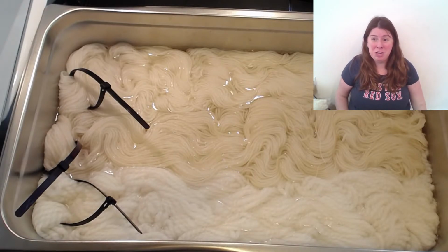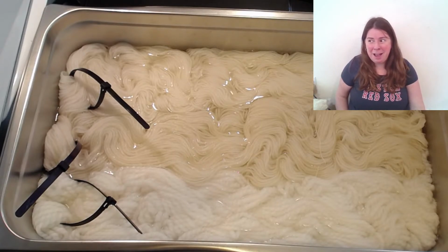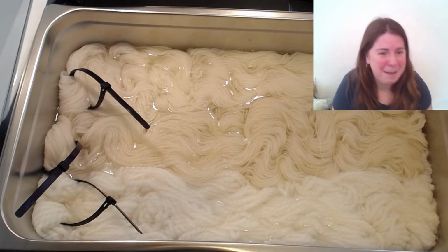I found that you could dye yarn with Kool-Aid. So I was like 2 blocks from the supermarket. I ran to the supermarket, saw what colors of Kool-Aid they had, bought some, and then the rest is history. So that's how all that happened.